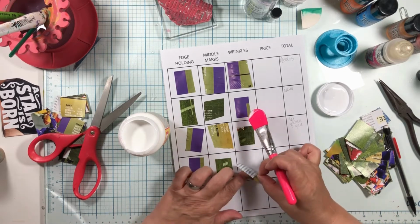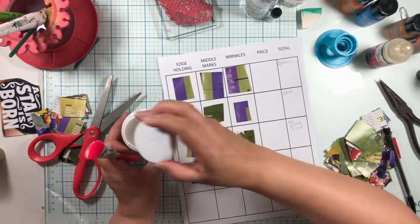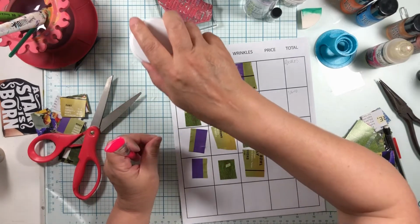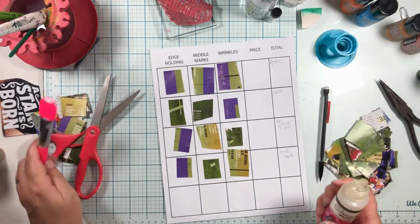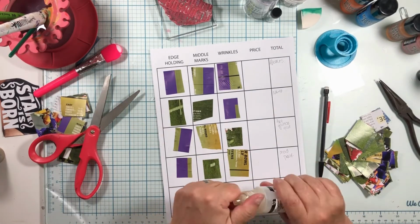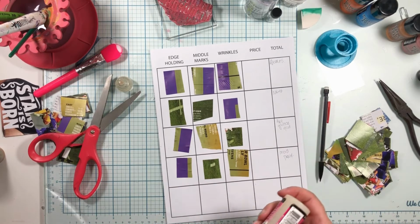And I'll give you a hint on this one. It wrinkles. So Mod Podge wrinkles. If you are anti wrinkle, Mod Podge is not the one for you. Okay, so I have Mod Podge. I wasn't sure I was gonna use Glossy Accents, but I am gonna use Glossy Accents. So Glossy Accents is this really cool one that, so first off, we have to let it come down. And I may have a new one.